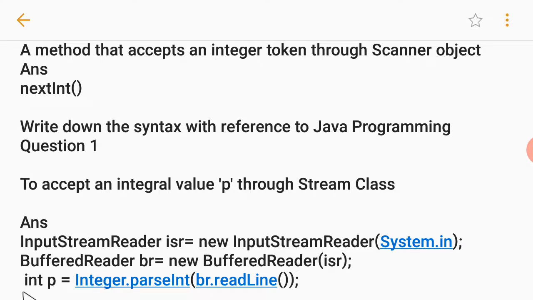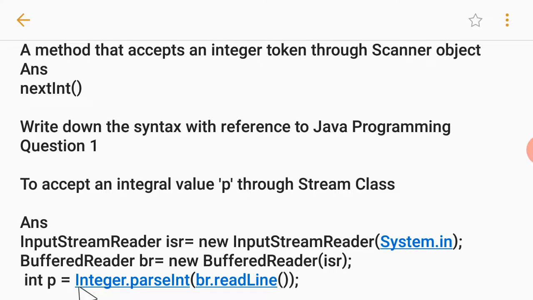Now the real thing comes, that is inputting the data. The data which you input always comes in the form of a string. So we need to convert that into the appropriate type, because here we have to store an integer. So br.readLine is the input statement, and the data which is coming in string form will be converted into integer format.